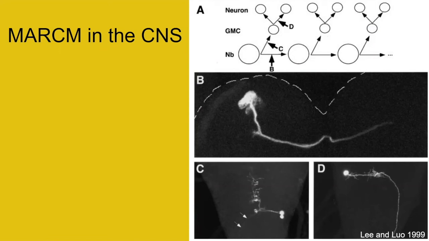Sorry, just one last thing, and this is just to clarify. So once the GAL80 has been segregated and gone into the GMC and not the neuroblast, let's say, then from now on, whatever the GMC will divide into will always have that, right? So it's going to mark all its progeny at the end of it. Yeah. Thank you. Thanks so much.